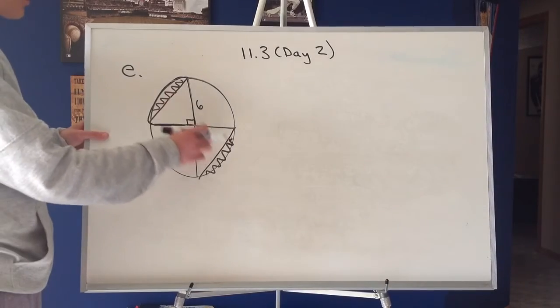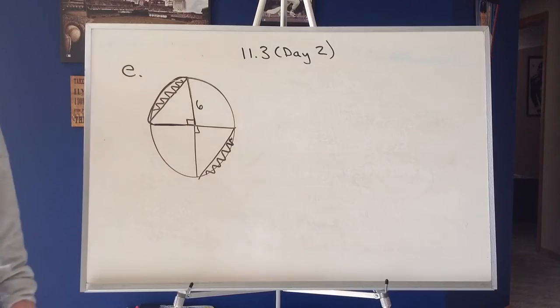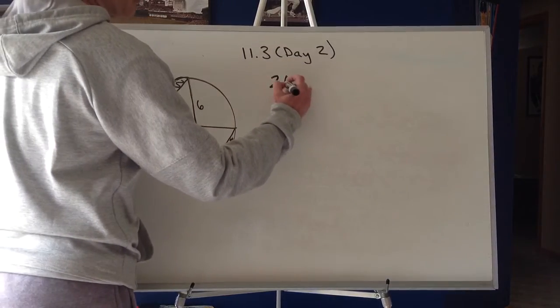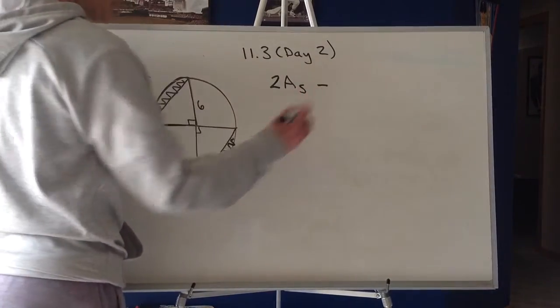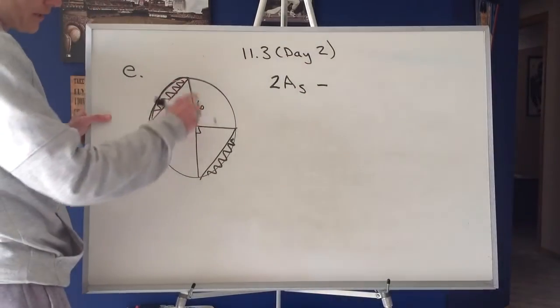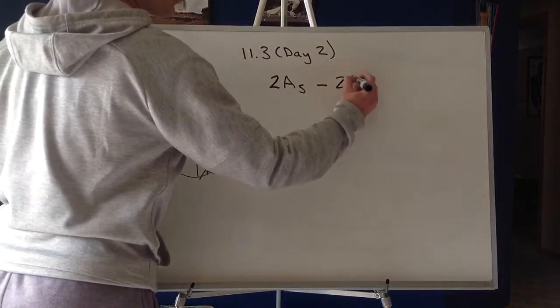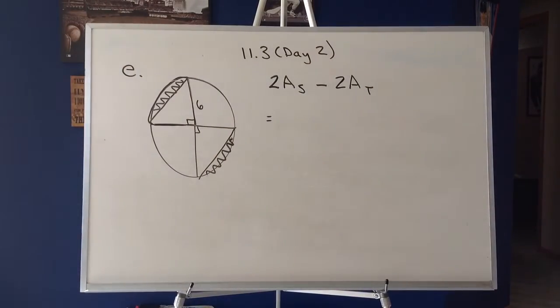Now you'll notice there are 2 of them, and they are congruent to each other because they both have the 90-degree angle. Okay, so I'm going to do 2 area of sectors because again, there's 2 of them. Minus, we need to take away these right triangles. Again, there's 2 of those, so it would be 2 area of the triangle. Okay, so again, using the sector, not the full circle, because the sectors are set up differently for this one.